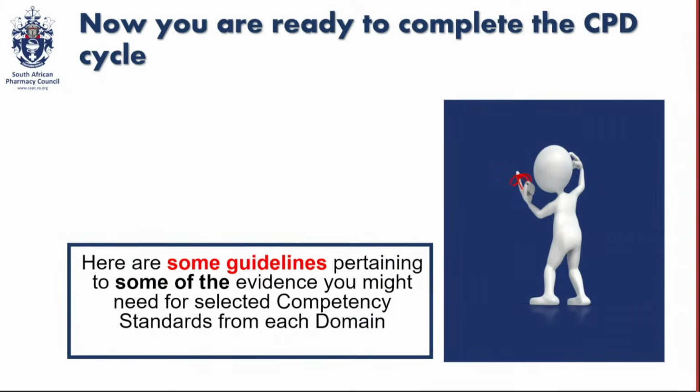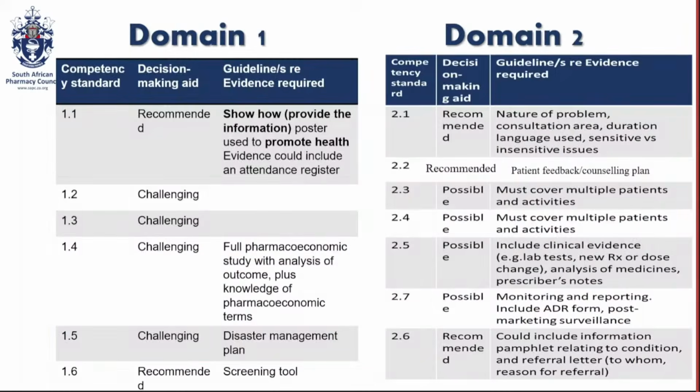Next slide. Now you are ready to complete the CPD cycle. We're going to give you some broad guidelines in terms of evidence that can be used for a competency standard, and by no means is this an exhaustive list. It's just a guideline of pieces of evidence you can look at. But the onus falls on the intern to read those behavioral statements and provide sufficient evidence for 75% of the behavioral statements.